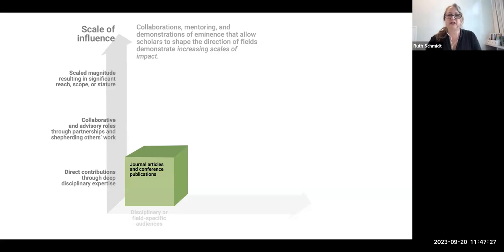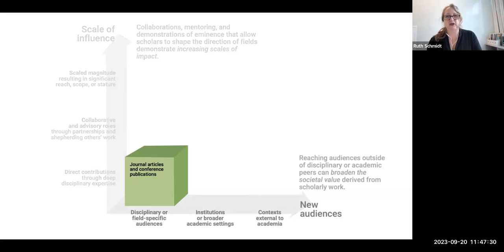So if that was our first dimension, the other way that we thought and that we heard was important is that oftentimes traditional scholarly work is done within a discipline, it's for a field, and you can make a great deal of impact, of course, that's not going away, speaking to people who are part of your community. But also that increasingly we can recognize how there are broader settings for sharing that research that can be quite powerful and quite impactful. So one, if we move a step out, is looking at broader institutional settings or academic settings, which extend beyond an individual discipline, but can start to get traction and inform collaborative thinking and interdisciplinary thinking.